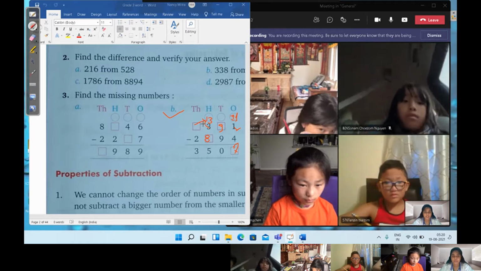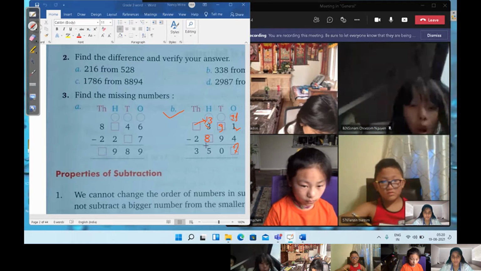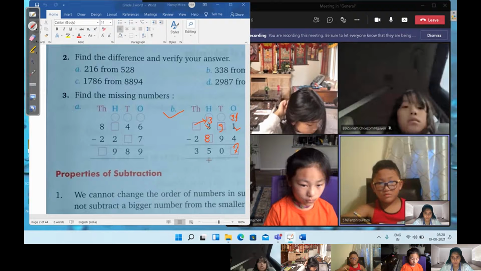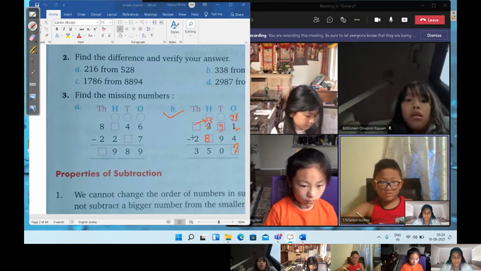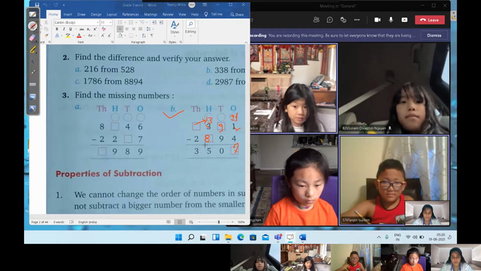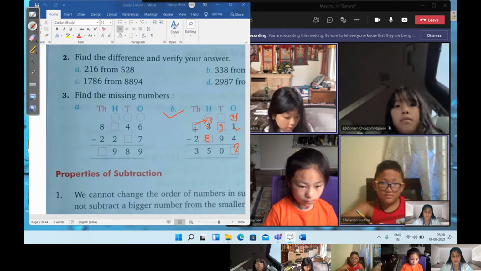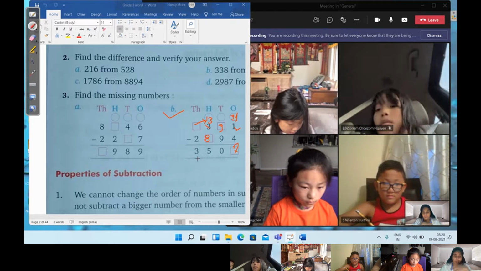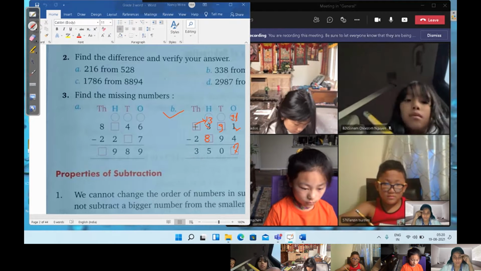Now you can see here, if you subtract 8 from the 13, you get the 5. Okay. Now tell me how to get 3. If we subtract 2, from which number do we have to subtract 2 and you get 3.